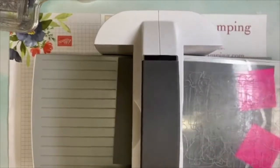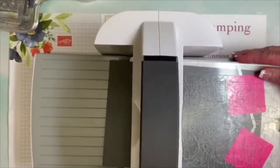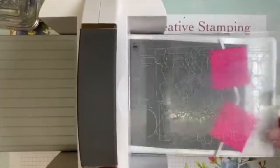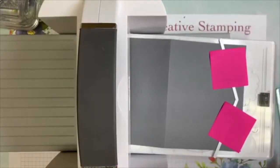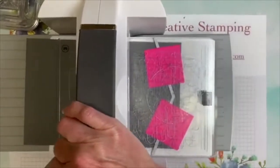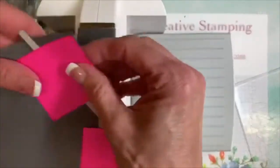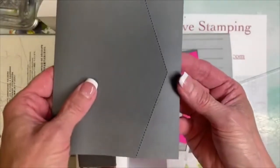All right. And we'll put this cutting pad on here. And then we'll roll it through. Now I'm a little concerned because that die is sticking out right there, and I'm a little concerned about that. So I am going to move it over, because that will catch on the machine and then it'll go sideways. So hopefully that will work now. All right, at this point, there we go. We've got our finished edge. Isn't that beautiful? I hope you can see that.